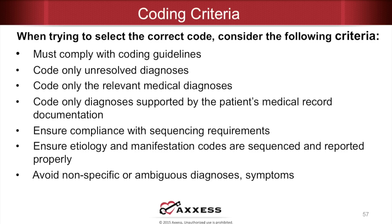And if you wanted to go so far, if your policies tell you that you should, and you may want to pull policies and see what yours says, some agencies require that would also be written on a physician's order, telephone order, and the physician would have to sign it. And not every agency goes to that extent, so just check your policies to see what requirements you have to follow. But you definitely want it documented in the medical record who you spoke with if you're clarifying.